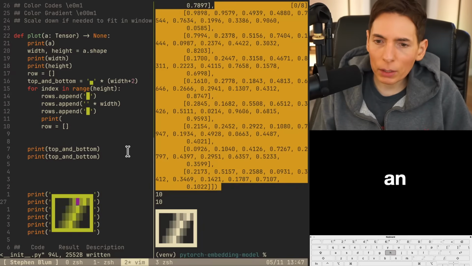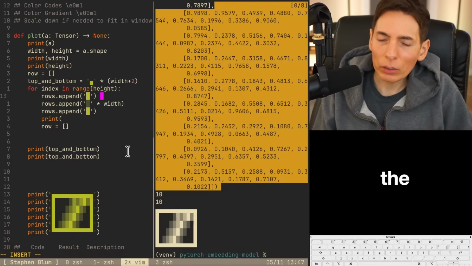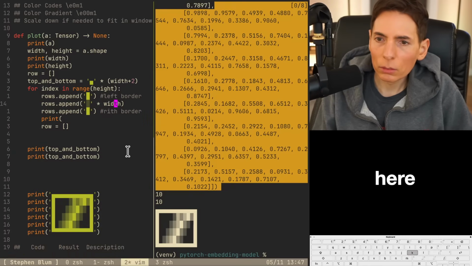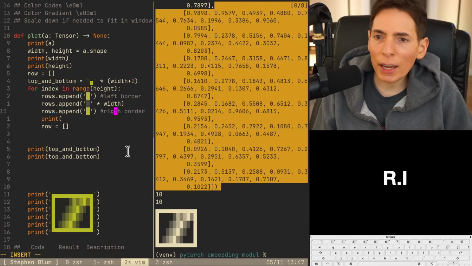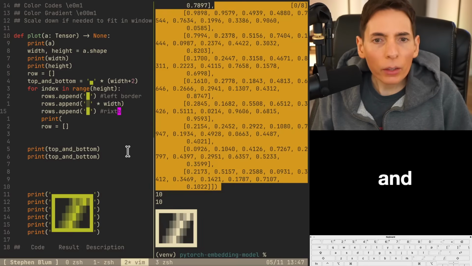Let's see, let's just do gray here. Go. So we're going to append the left bar or left border. And then we'll have the right border down here. Our right border.